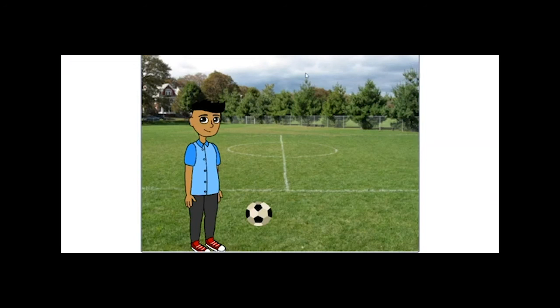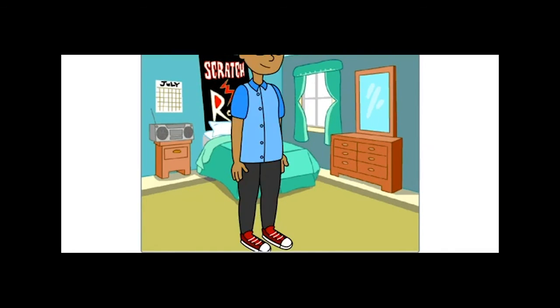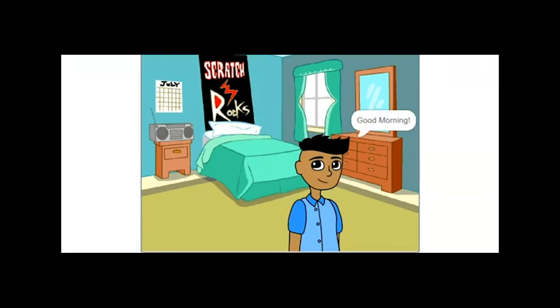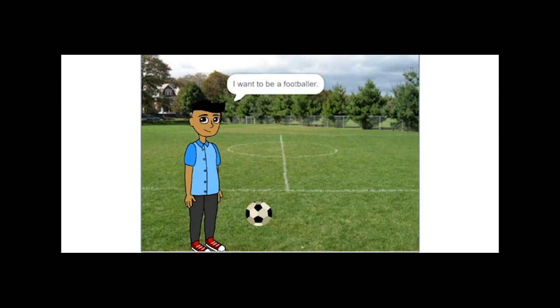And then you also noticed that there was food in the field. That is what happens when you don't hide the food after the action, and you forget to hide; the food can also appear in the field. That is why debugging is very important. You're supposed to run your code severally, check where there is a bug, debug it, and ensure that it runs perfectly according to the project that you had in mind. As you can see in the project now, there's no food in the field, just Danny and the ball.